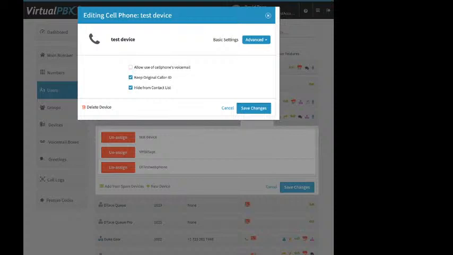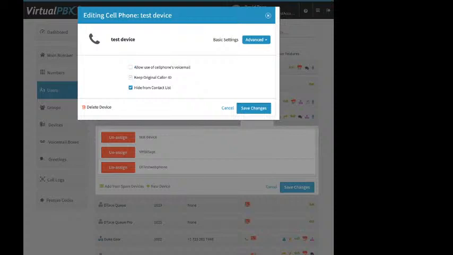So what you would want to do in that situation is click here, allow use of cell phone's voicemail. What that does is you no longer have to press 1 to accept the call, right? We hear that pickup tone, we connect the call, your automated answering service then takes over, and your customer is handled by your automated answering service. Now, if this is your actual cell phone, and you have this checked, what can happen is your cell phone voicemail can pick up. We're still going to treat that like a connected call, so your inbound caller can end up on your personal cell phone's voicemail. Some people don't have a problem with that. Some people actually love that. Some people really, really hate it. So that's a personal preference.